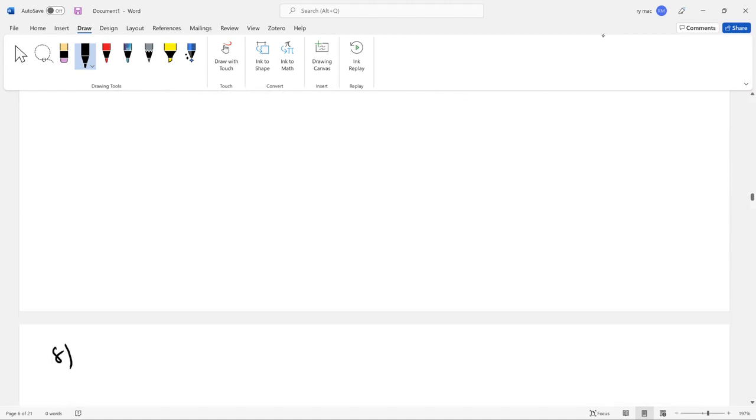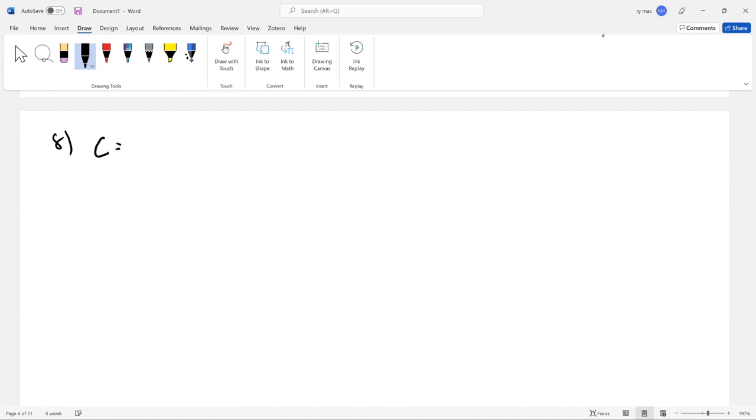All right, down to number 8. It says Steve invests in a circus. The cost includes an overhead of 80,000 plus production costs of 5,000 per performance. A sold out performance brings in $15,000. Find the number of sold out performances X needed to break even. So the first thing I'm going to make for this one is my cost and revenue function. So my cost, it'll include that general cost fee, which they say is 80,000. And then added is the $5,000 cost per performance. So I'll say 5,000X.